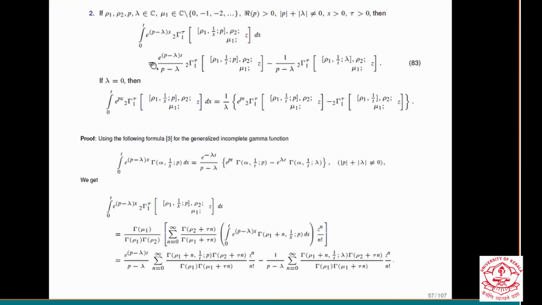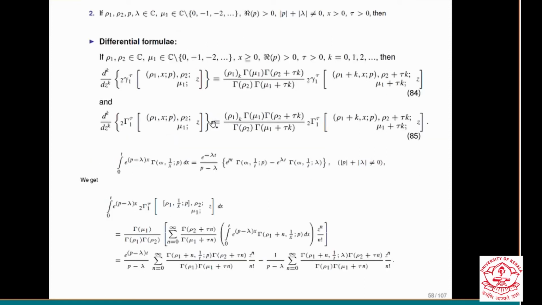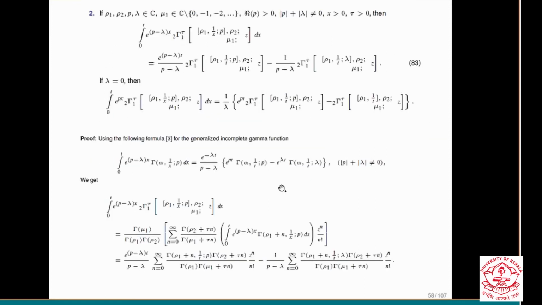And here, when I put lambda equal to 0, the e raised to power px becomes e raised to power px, so that is given by this. So this has the transform. Here, if you see px is this, and this x is replaced by t. So here we can write this as the special case. And here we also give the proof, so that is given here, the proof of these results.